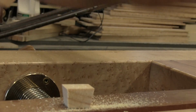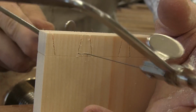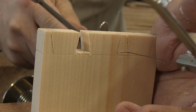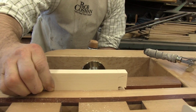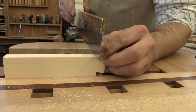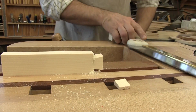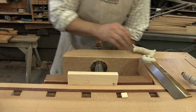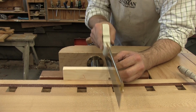chisel. Now I'm just going to throw this tailboard back in real quick and remove the waste in between the tails. I use a 12.5 teeth per inch skip tooth, 5-inch scroll saw blade, and the skip tooth means it'll cut faster, and 12.5 teeth per inch is about as coarse a blade as you can get that will still fit down the dovetail saw kerf. And all I'm concerned about with that particular saw is speed anyway. It's not a finished cut. It's just for wasting material.